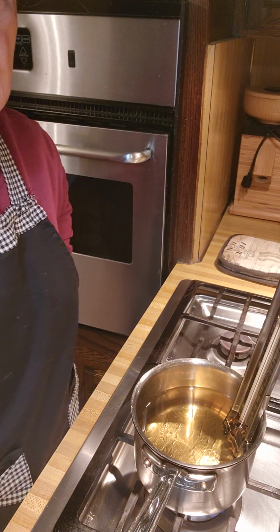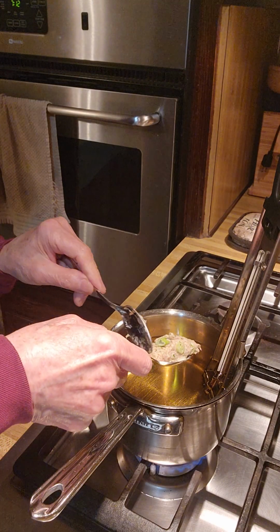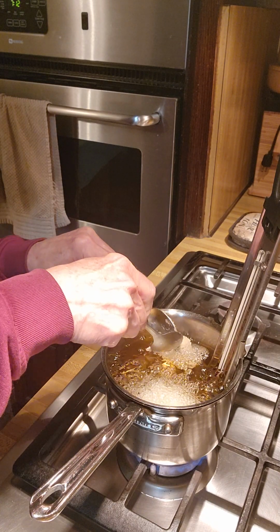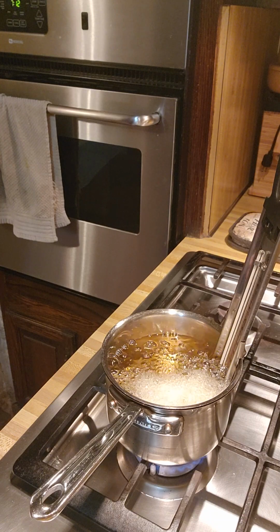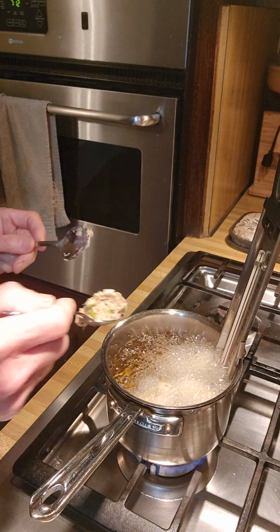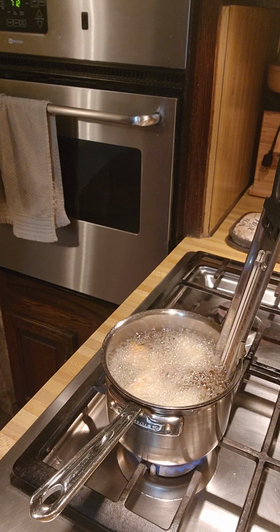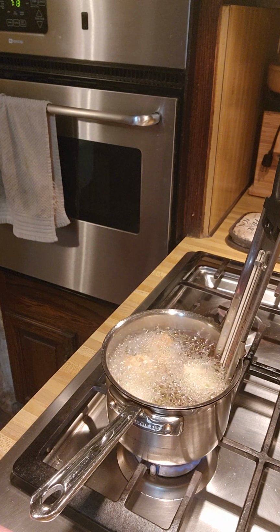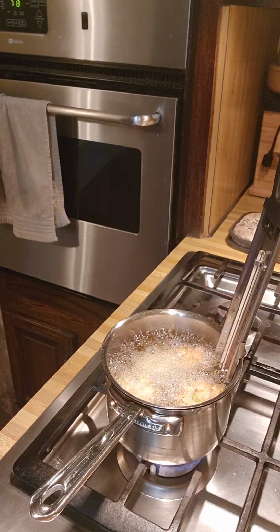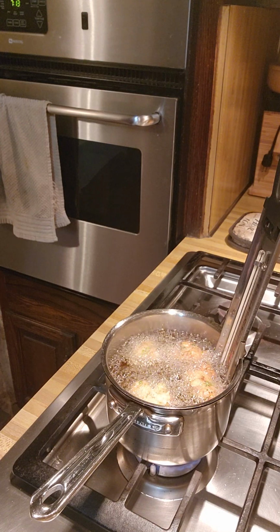So when the oil gets up to 360, I will be back. Okay, we hit 360. I want you to drop them by teaspoons. Use 2 teaspoons. I do not want you to burn yourself. And this is where you're going to have to control the temperature and try to keep it at 360. And these are going to cook fast. If it drops below 360, do not put any in, or you'll end up with them being greasy, and that's not what you want.